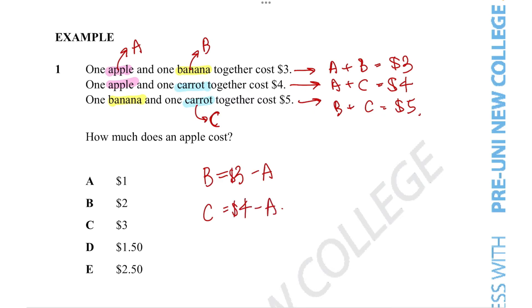The reason we chose B and C to be the subject is because whatever is on the other side of the equal sign is now represented only with numbers and the letter A. Here is where we use a very useful algebraic technique called substitution. Since B = $3 - A, we can rewrite this third equation without using the letter B, but instead putting this in place of the letter B since they are equal. So this last equation can be rewritten as $3 - A + C = $5.